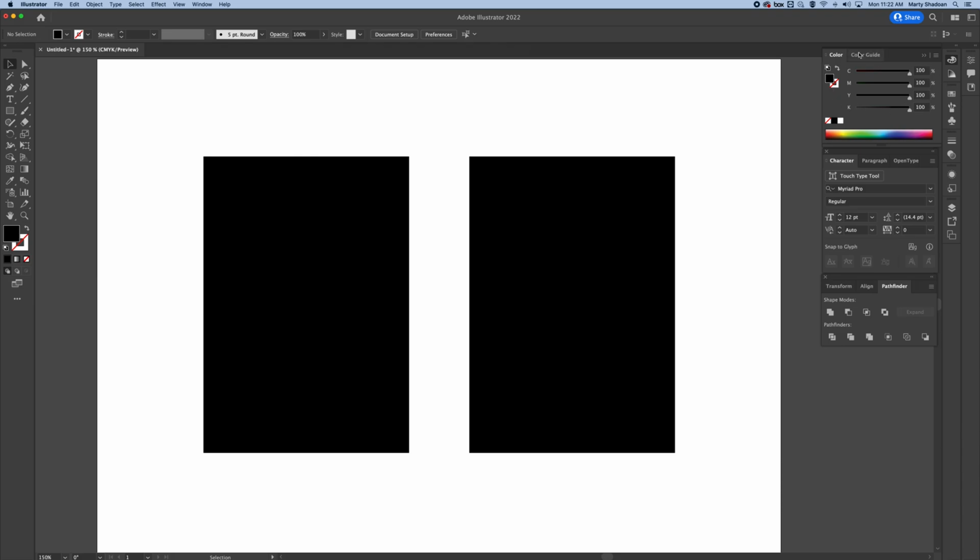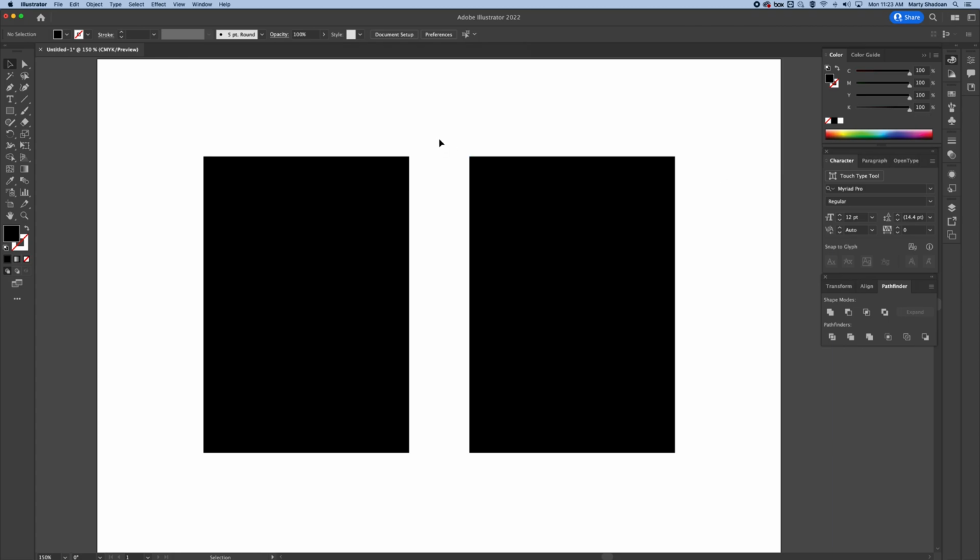I'm going to look at my color palette, and this is in CMYK mode. You can toggle these around. So, CMYK. This guy is just black. There's no other cyan, magenta, or yellow, basically no other colors added to it. And this guy is 100, 100, 100, 100, which is a very rich black. It has all cyan, magenta, yellow, and black.